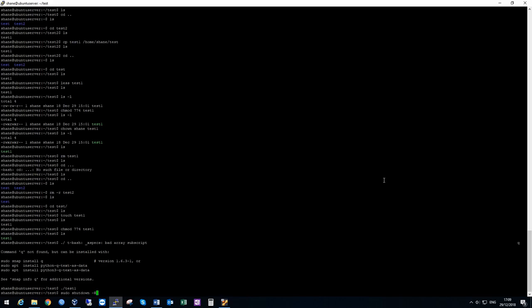This will schedule a restart or a shutdown for a minute in advance. So that gives you a chance to run the shutdown -c to cancel it if it was an accident. So capital P is to shut down, capital R is to restart, -c would be to cancel, because the capital P and R schedules a restart or a shutdown in a minute's time. So it gives you a chance to cancel it.